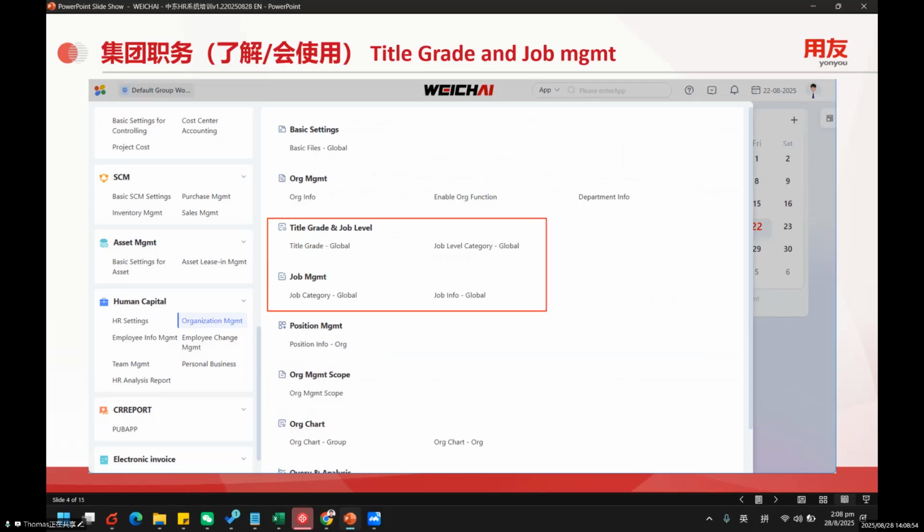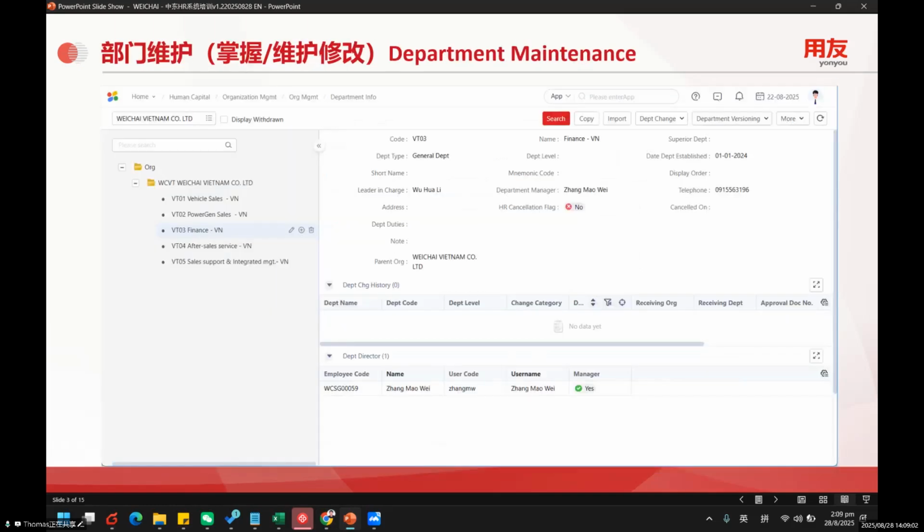Excuse me. Yes. Sorry. In the department, we need to add the employees under the department name. In this section, after I created the account, I need to add the employees. This is only department info maintenance, right? We haven't reached the part adding the employee. Adding the employee is in the later part, right? Okay.